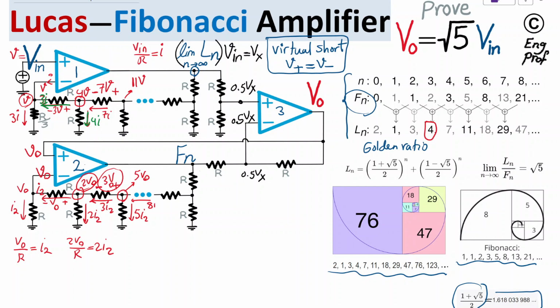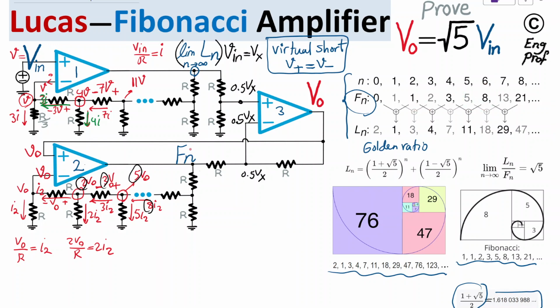And you can see we keep generating Fibonacci numbers because we have 1 Vout, then we have 2. Okay, so let me just get rid of these. Okay, so good. Now we have 2, we have 3, we have 5, we have 8, exactly what we see for Fibonacci numbers. I'm going to highlight them here. So 2, 3, 5, 8, and so on and so forth.